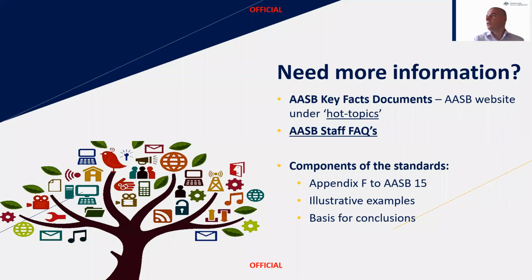Moving on to the next slide. We just included a couple of links to hopefully useful sources: again, the STAB FAQs included on our website, and the key facts document that we already mentioned under the hot topics. We haven't included a link, but it's a reminder of something Carmen already mentioned: when entities consider the requirements of the standard, there is an Appendix F, which was issued really to help Australian not-for-profit entities to implement, with 15 illustrative examples. It should be a helpful source of guidance too.